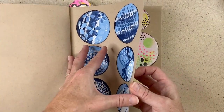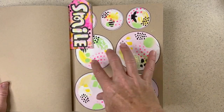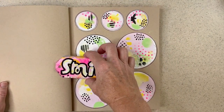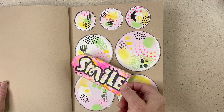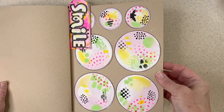So these are, again, each page uses the same supplies, but I get such different looks with each square, or in this case, circle. Now from this one, I painted all these. I was in an odd mood, and you can tell because this is not my normal color scheme. And then I had this tag laying around. So I just took those same colors and extrapolated further. Now the tag looks nothing like these, but yet it coordinates because I use those same colors. And I keep it there just to remind me that that's something I might want to do in the future.